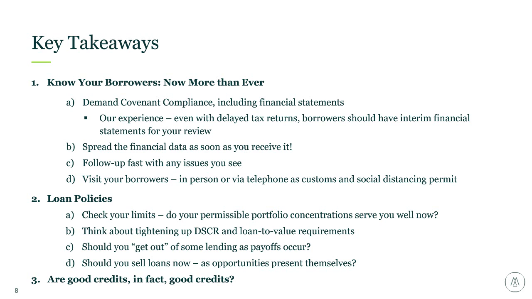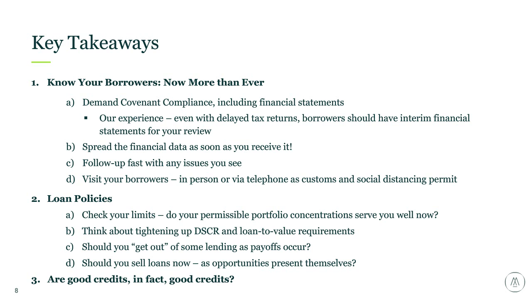The second key takeaway, real quickly, again, on an inverted pyramid, is kind of focusing on loan policies. Most loan policies that we look at get updated every now and then. But one of the things that year over year we have seen is the credit limits pretty much stay the same. Every bank has exposure limits as to how much of a particular type of loan they optimally want in a portfolio. One of the things that we think you need to do is to take a very hard look at all of the exposure limits that currently exist in your portfolio. Start to think about the question of whether those exposure limits make sense.